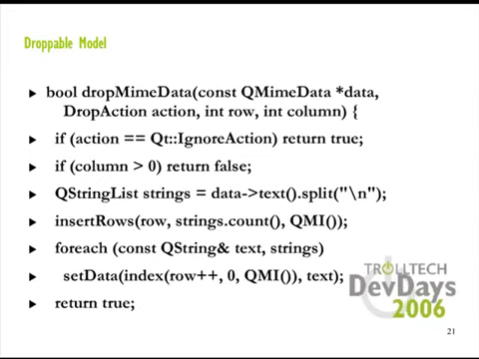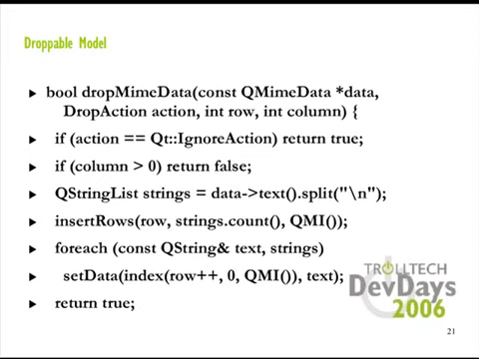Now, it is a safety thing, because Qt should see that we told it we can work on text plain and app/cool. So that's the only thing we want to have dropped. But you do have a problem if you can drag two kinds of mime types, but you can only drop one of them. Then you should check this.